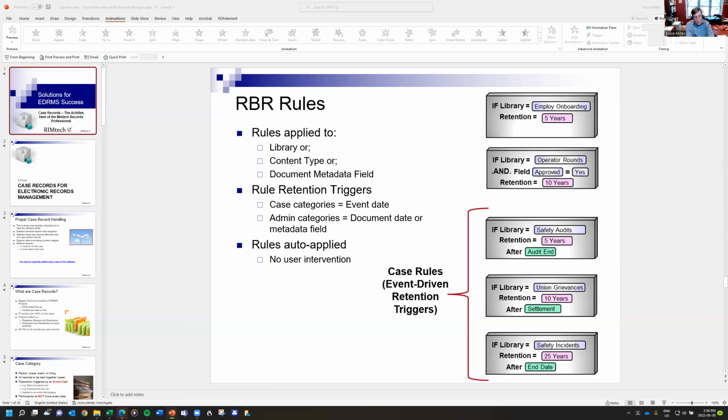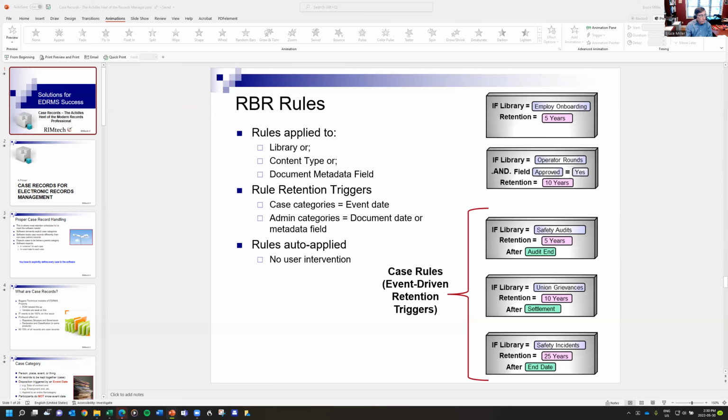So you need a metadata field called approved, okay, in that rule. Down below, we have case rules. So if the library is safety audits, then the retention might be 5 years after the audit end date. And remember, we might have 1,000 audits, and each one with a different end date, right?